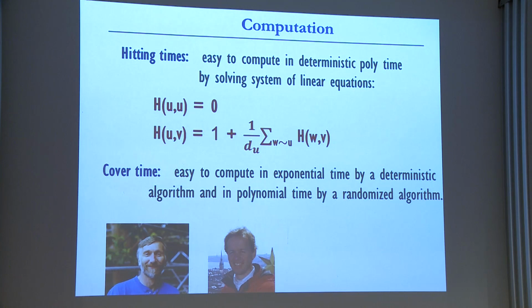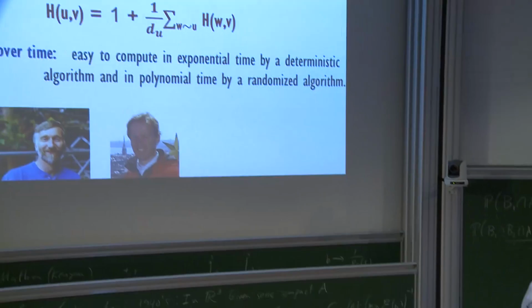But what about cover times? You can't write such equations. In fact, you can write equations for cover times in the space of sets, and it will give you a linear system in exponentially many variables. So this will give you an exact solution if you have exponential time. So they asked, is there a polynomial time algorithm to estimate it up to a constant?